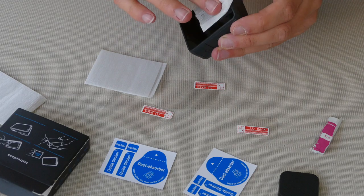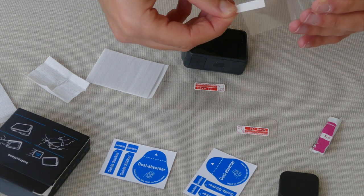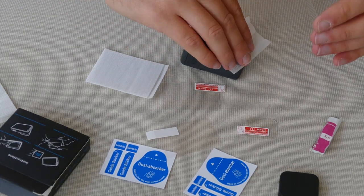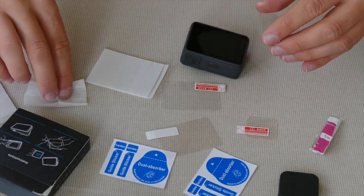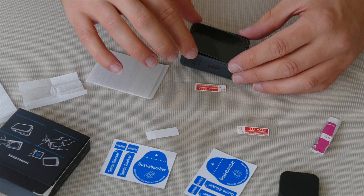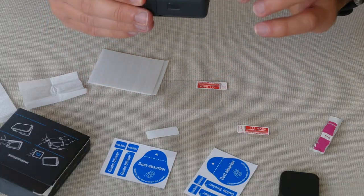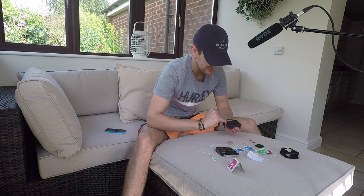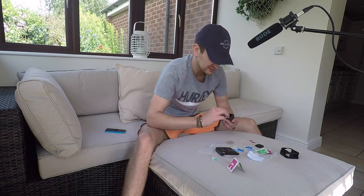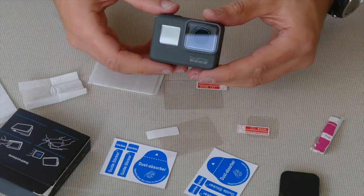So tear the protective layer off the glass, and then stick the tempered glass on the surface. Let's try and get this done nice and quickly before any little particles land on it — there are always little bits in the air that find their way on. Alright, applying that as best we can. The tempered glass really fits well with the size of the screen. There's a tiny gap all the way around — I guess the only thing is it might collect a bit of dirt, but all the little gaps in the GoPro always collect bits of dirt so I don't really see a problem with that.